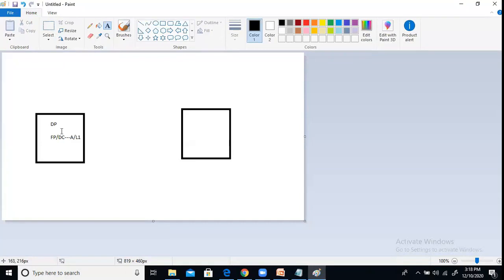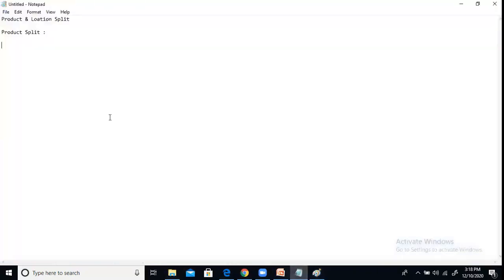But there is one condition. For example, take Lay's chips, or take one toothpaste, a Colgate toothpaste.